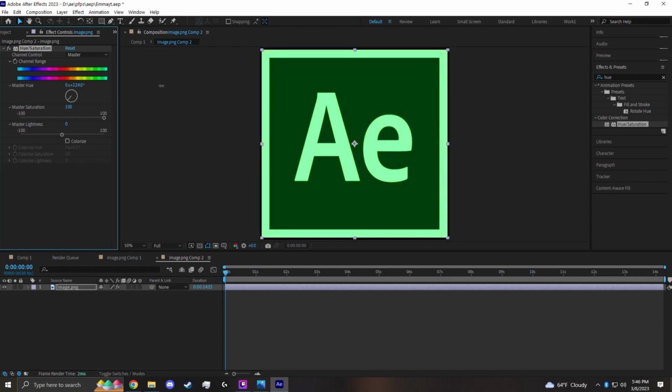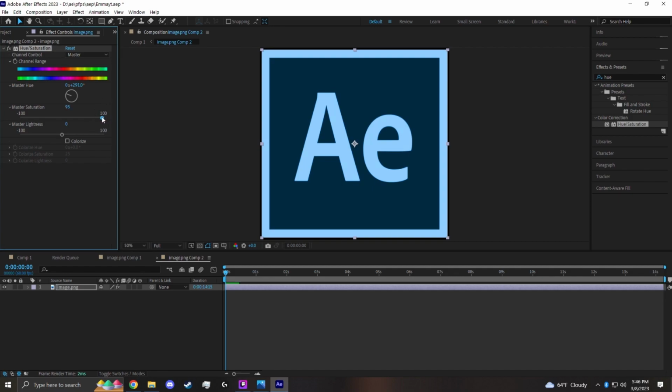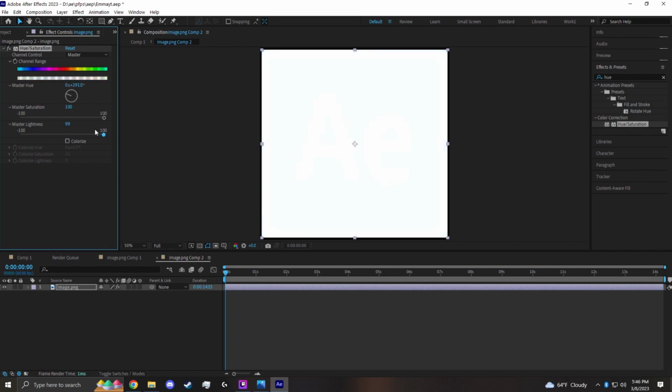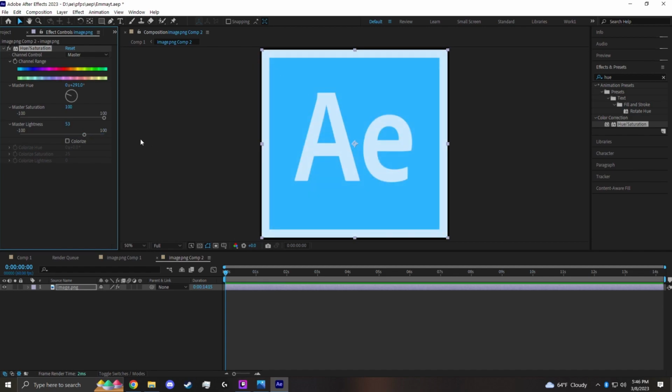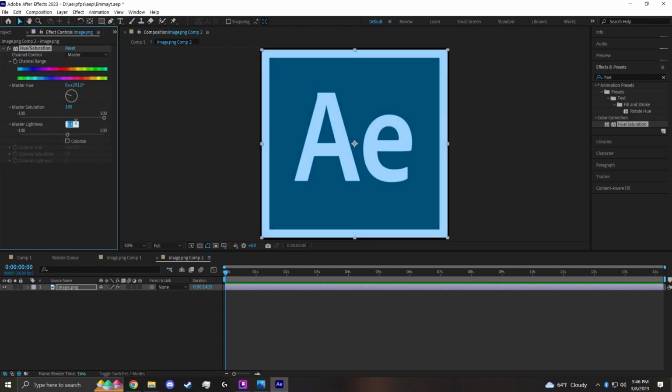So for instance, if I want blue, I can do kind of a blue here, and then turn the saturation down or up. Turn lightness up if I want a really light blue. If you kind of want blue and white, or if you want a really dark blue, you can turn the lightness down. This is a lot easier, but you only get one color, obviously.